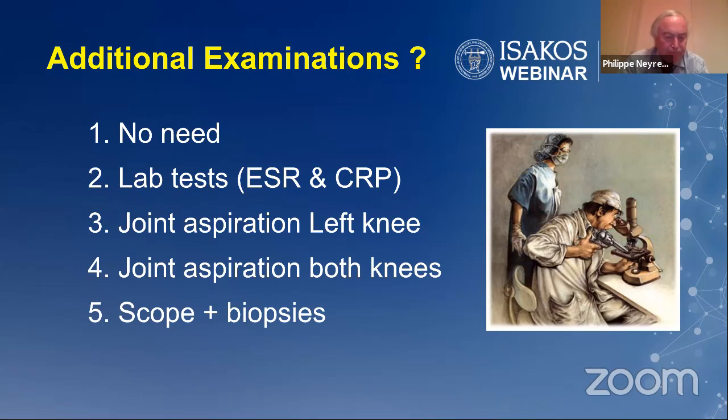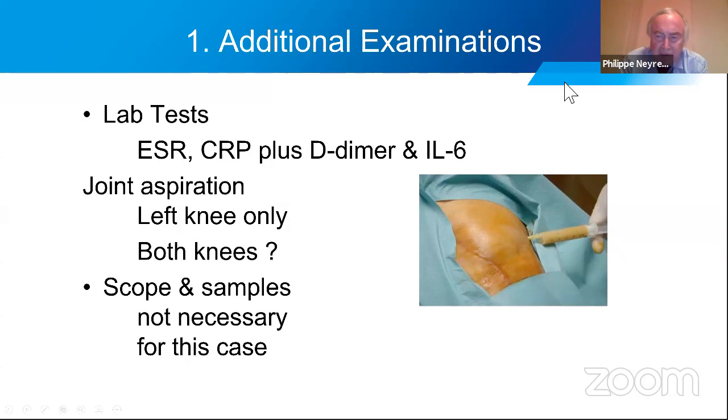Okay, Nico? Yeah, I think in bilateral knee you might need to do a blood culture as well. Sometimes it can be bacteremia, as Philippe already mentioned. So that is a good point that we have to do. And then the question now is, when do you aspirate also the other knee, the right knee? It's based on what Sam said. It's usually based on the physical examinations. If there's suspicion, then you do it and aspirate, right? Okay. I think that if the patient has a hip replacement, we will not do an aspiration of the hip replacement if there is no symptom. So it's an interesting question, but I agree with Sam. If there is no symptom, there is no reason to aspirate.